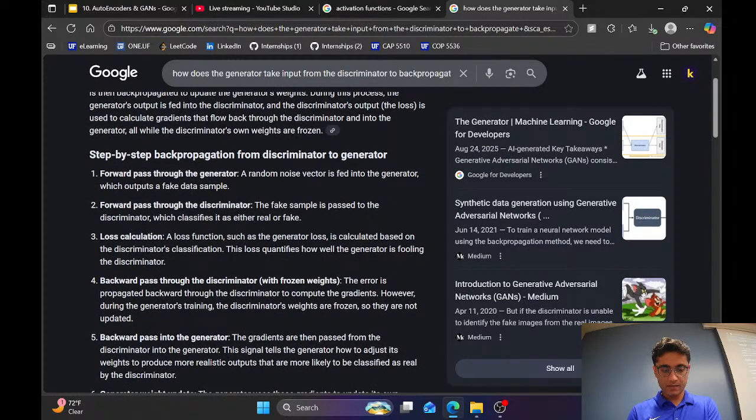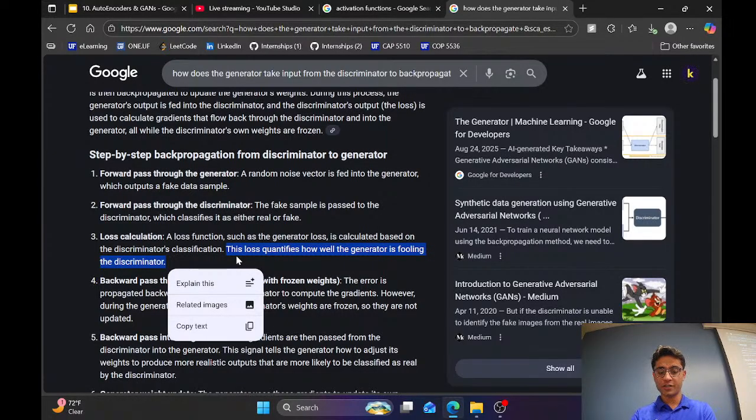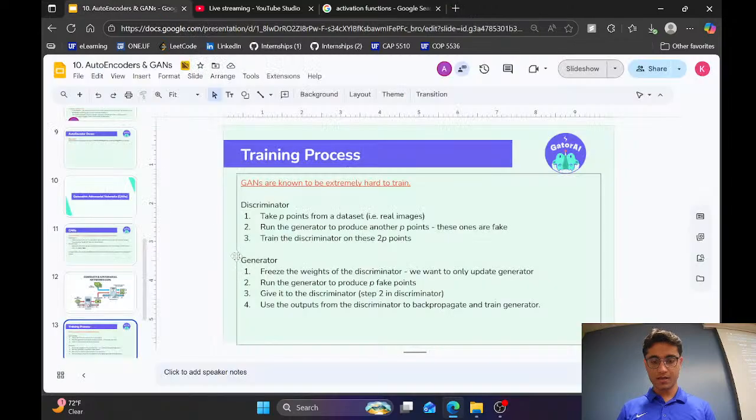So obviously all these models are updated using a loss, but this loss specifically is quantifying how well the generator is fooling the discriminator. So there's a bit of calculation involved with that. If the generator, let's say, produces an image and the discriminator classifies it as a 1 versus a 0, then against that little distribution, the generator knows, okay, I did a good job here. So using the vector gradients, it can update that model in that direction. Whereas if it's not doing so well on this particular distribution, then it goes the other way. So yeah, that was a good question.